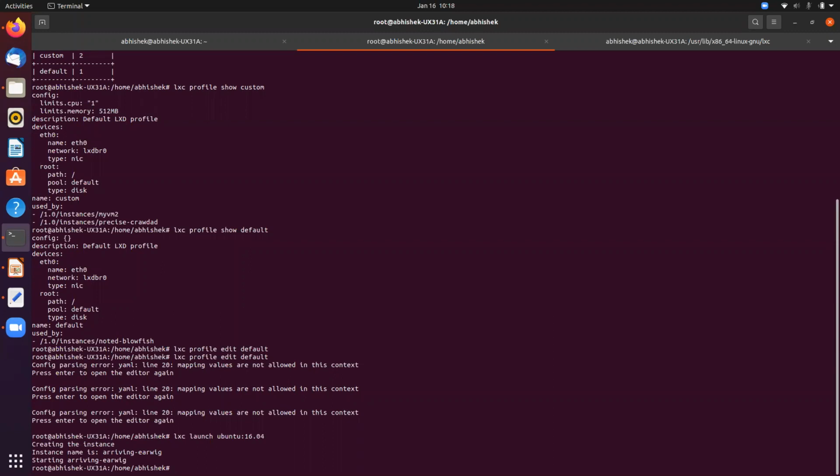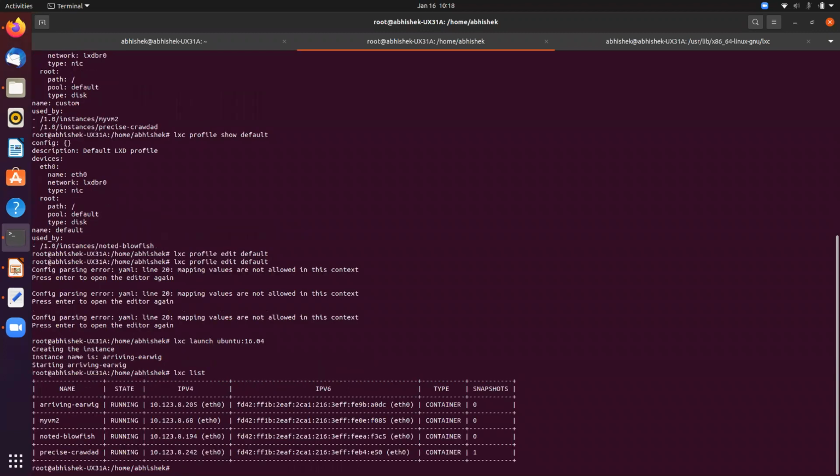Since I didn't specify any name or any profile with which I'm creating, it will be created with the default one. And the name over here is the default name that's been given. The latest container is on the top. I can go inside this container and see what's going on in that container.